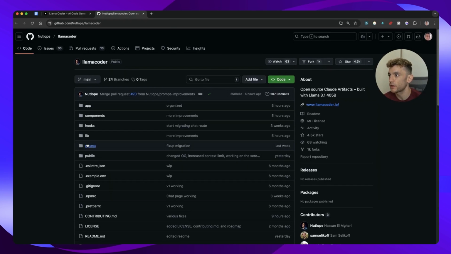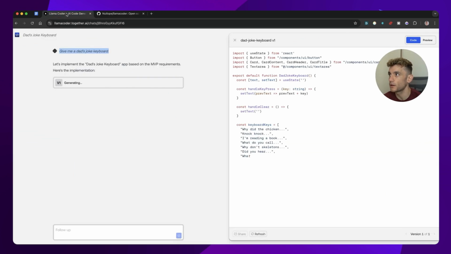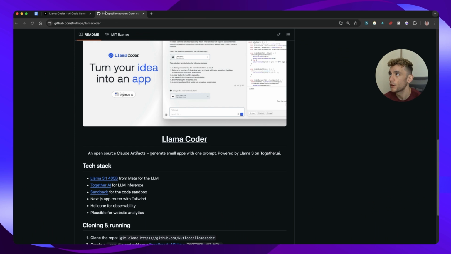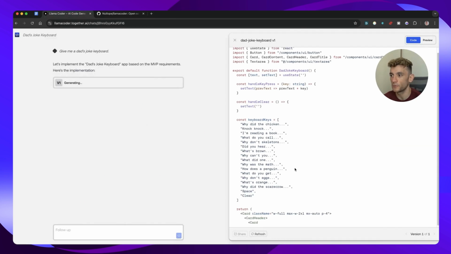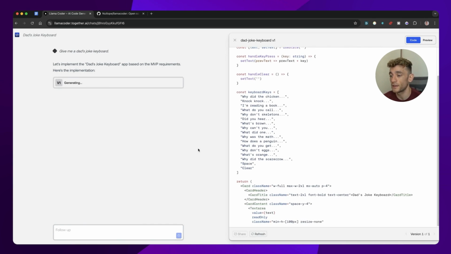The other thing that would be interesting to test is whether it actually works better offline versus online when it comes to building this out. So it might be a bit slower if you're going directly to llamacoder.together.ai. Whereas, for example, if you go to host it locally, you probably get better results because it's going to be faster. It's using your API, and that's something to bear in mind there.